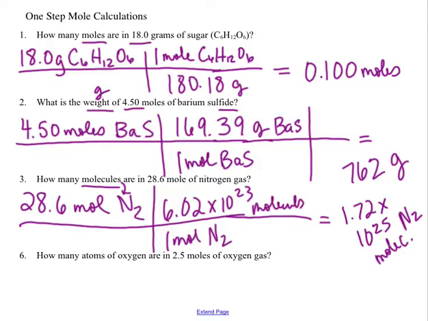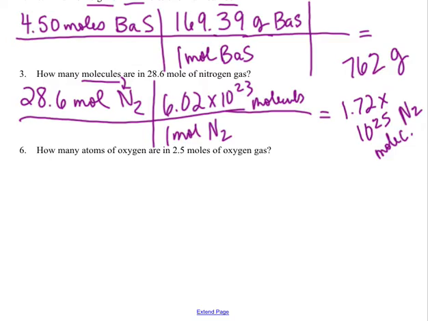If I ask you for number of molecules and you get 0.07 molecules, what? First off, molecules don't run around in halves. Secondly, they're usually really tiny, so we deal with them in very large numbers. So ask yourself, does my answer make sense? All right, this next one I chose specifically to follow up. Do you see a difference in those two questions in 3 and 6? Yes, what is the difference?